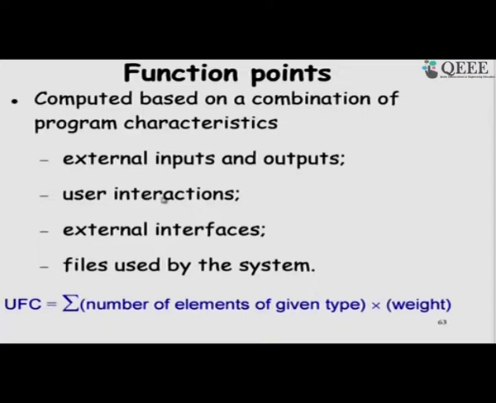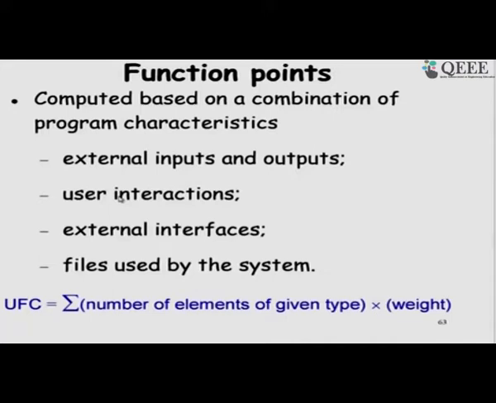User interactions. A user interaction is where the user invokes a functionality and gives some data which is not used for changing the internal state, but which returns some simple result. For example, we want to search if a specific student is there, or let us say we want to search what is the CGPA of a student.